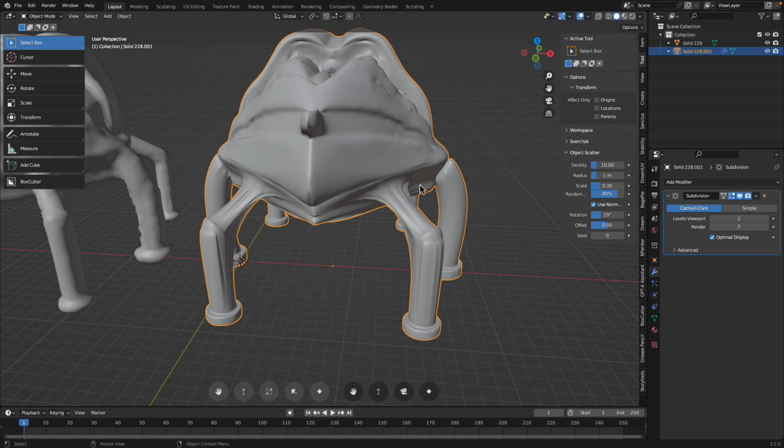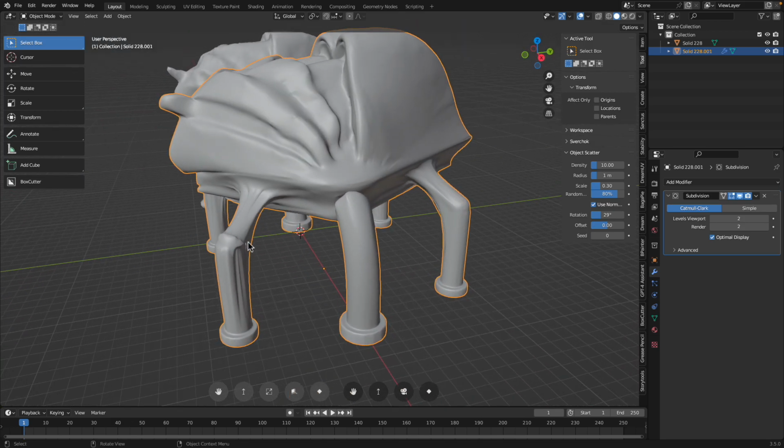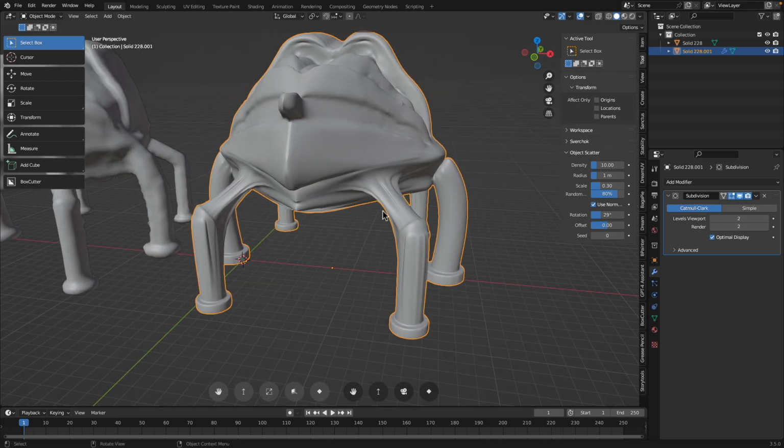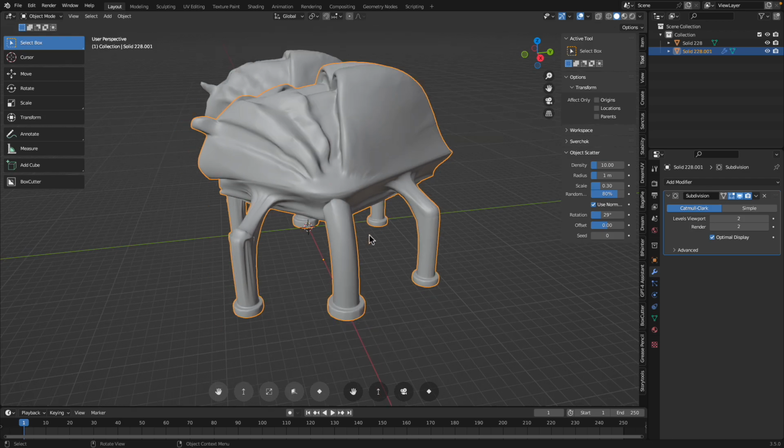Just now I just used Control 2. I mean, this part of the leg is really weird because we are subdividing. But I quite like this leg actually compared to this fat one.